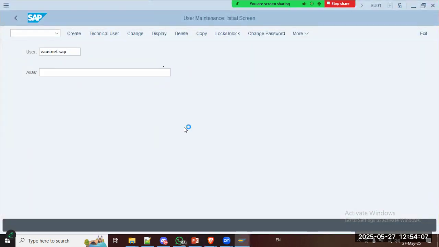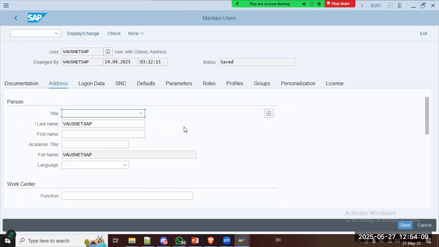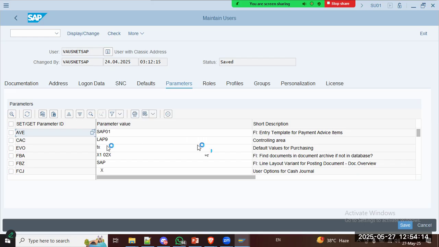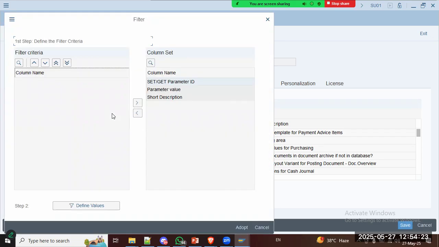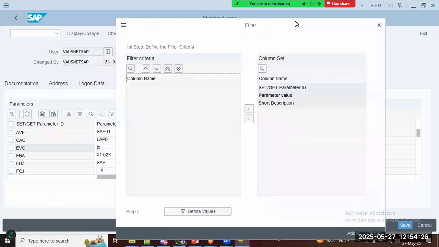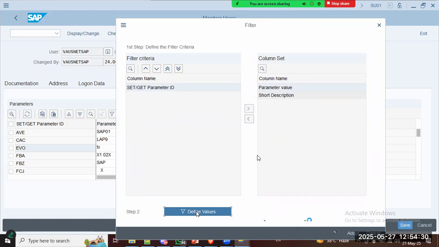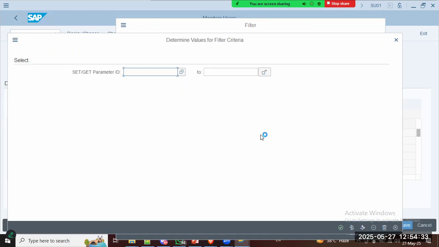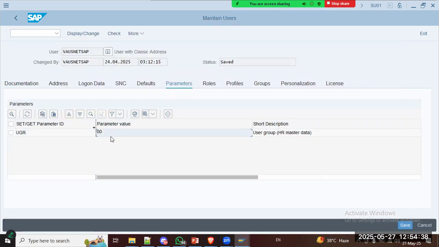Okay. Change parameters, UGR. Okay. Parameter value is 0088.